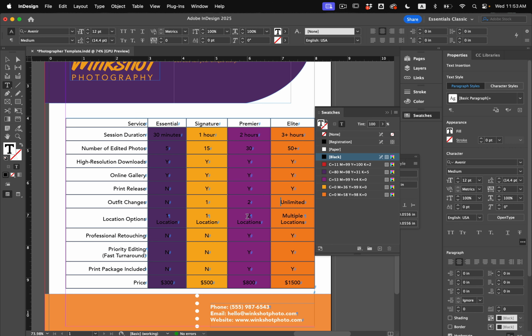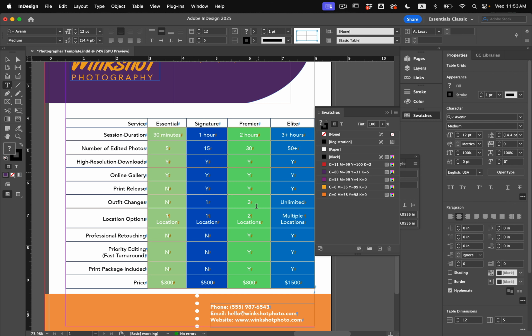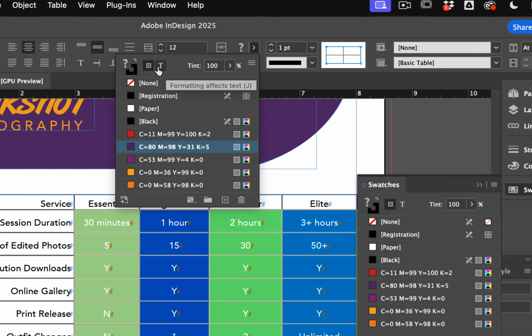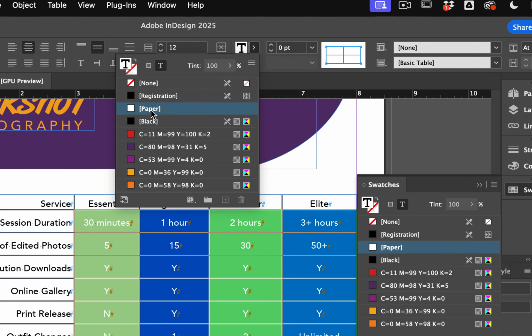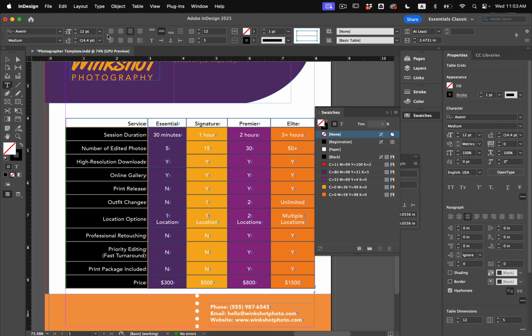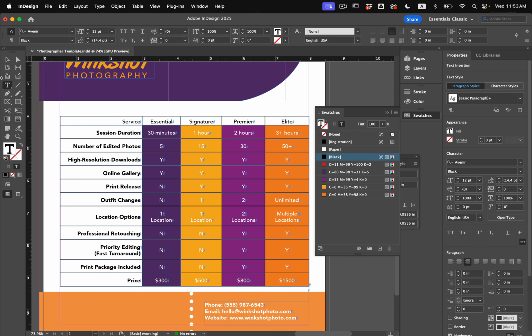That's good, but it's also kind of difficult to read, especially on the darker text. So let's change our text color by highlighting those. We'll go up to our fill color at the top. Just make sure your type is selected. And if I choose paper, the white shows up nicely inside of each little area. If I needed to, maybe these on the side here can, instead of being bold or medium, can be black and nice and bold. Now I think that looks great.